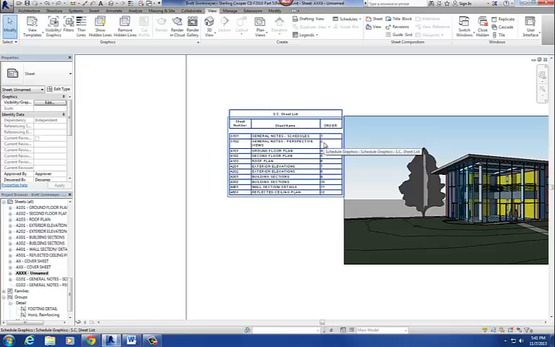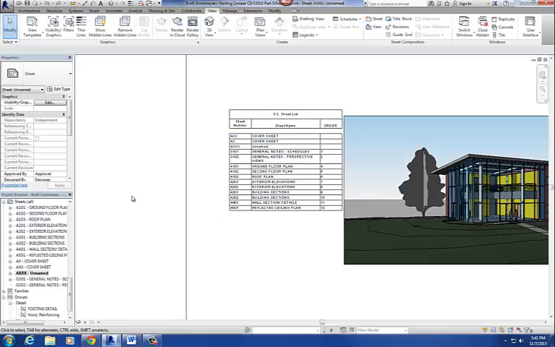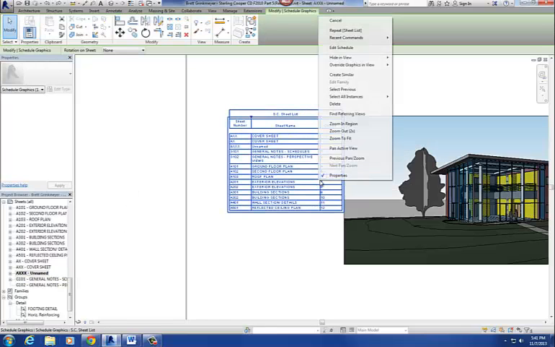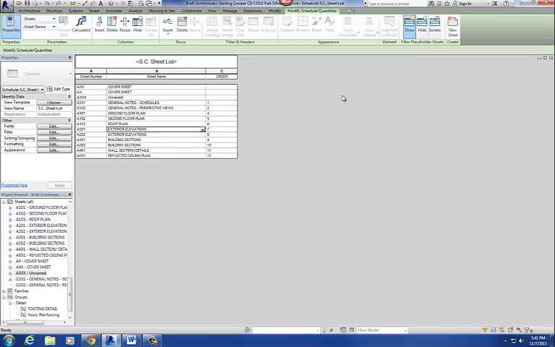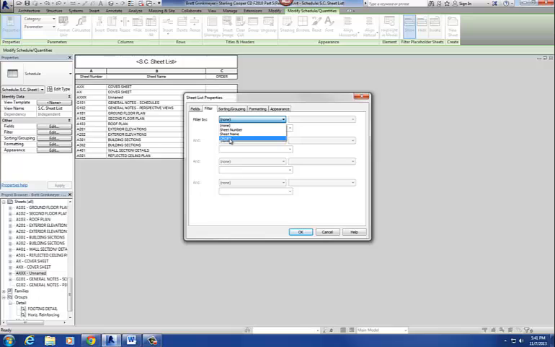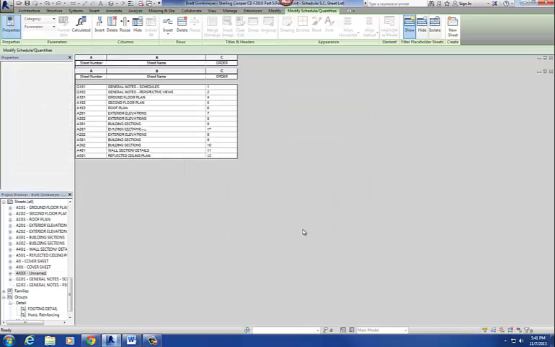Okay, here's order. Let me bring back my X sheets, and I'm going to edit this schedule here. Edit schedule. Then I go to filter by order, and then greater than 0. Now these three don't have a number, so they're not greater than 0, and it filters them out.